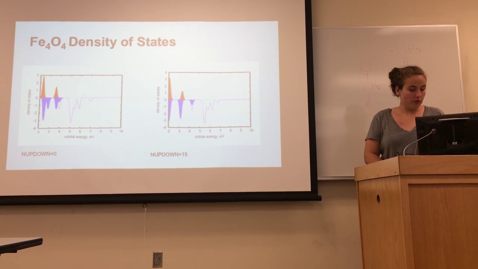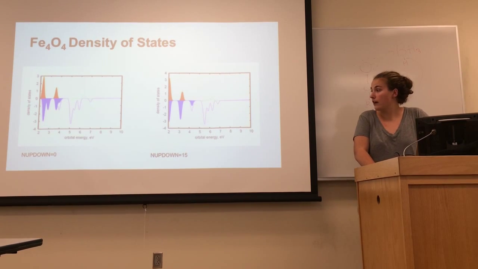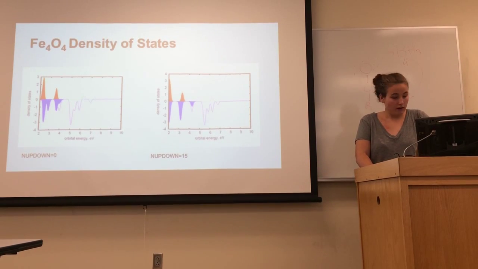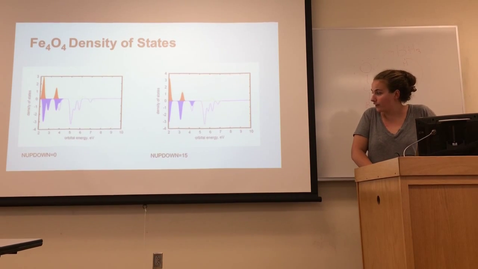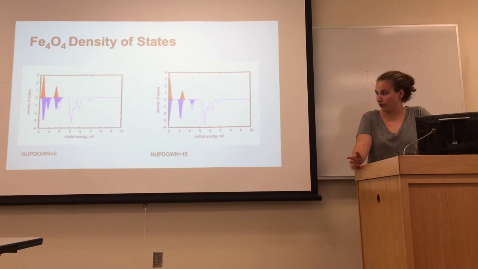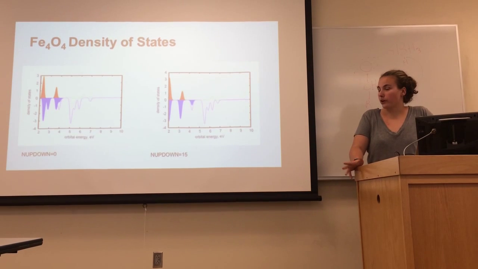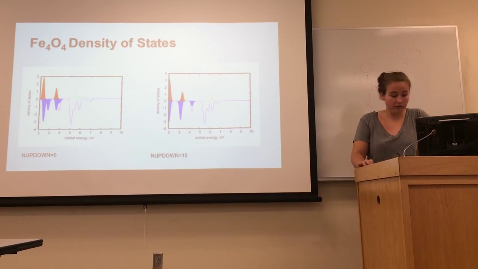And this one was interesting because in making the density of states, we used different n up-down values, where in the previous example it was a relaxed state. So here we used n up-down equals 15, which is, the next one up would be 16, so this is right below, and then this is of 0. And further work would definitely be to see all the values in between and compare the different charts.